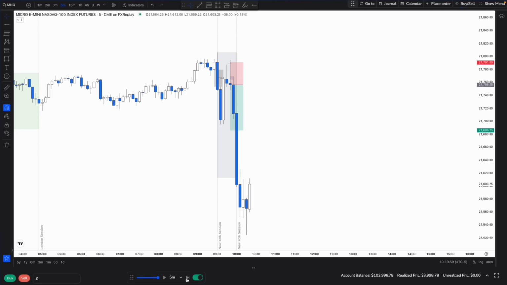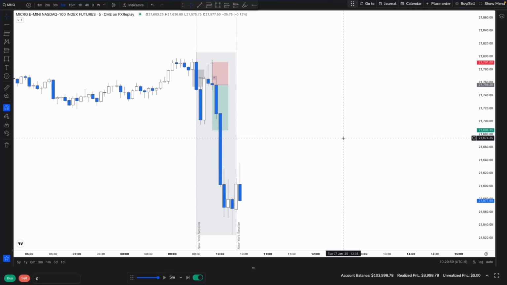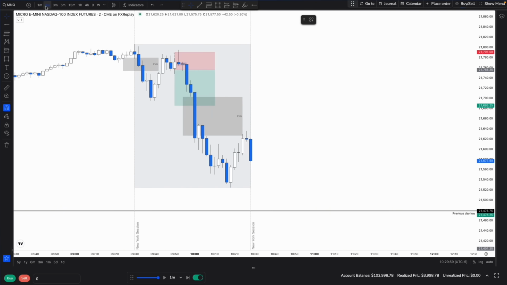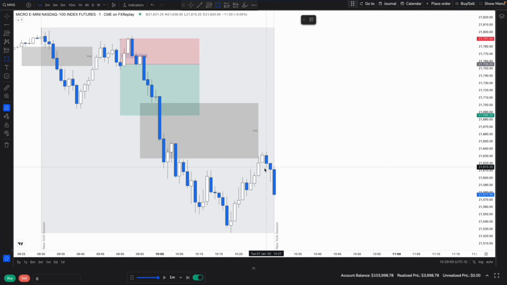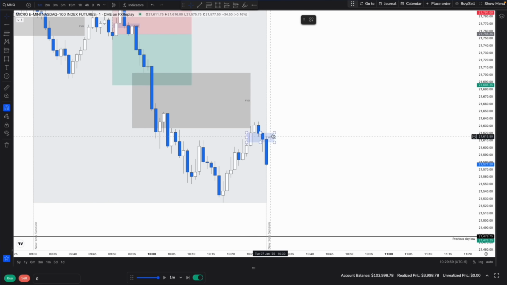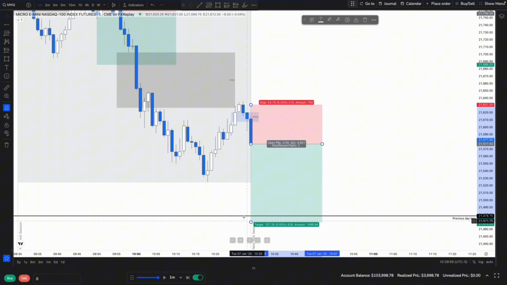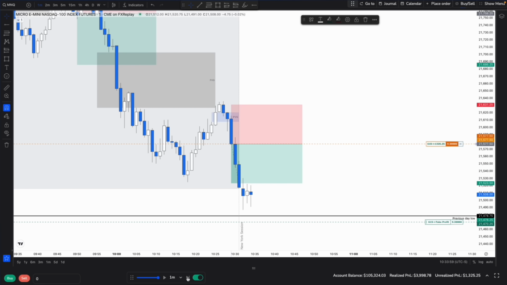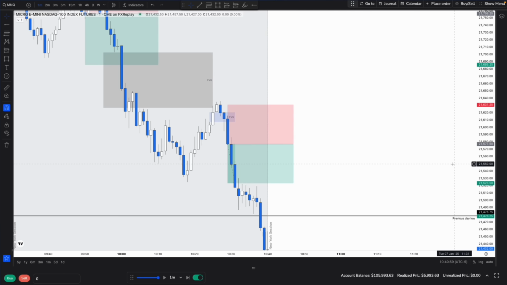So once again, we need to wait for price to pull back into an area that we're looking to enter from. 5-minute fair value gap here. So there is potential for another entry if we get that on the lower time frames. So yes, looks like we do have a trigger for an entry right on this candle. So bullish fair value gap inversed, nothing else in the way. Once again, 1 to 2 target. Break even at 1R. Let the trade play out. And as you can see, demolished again.